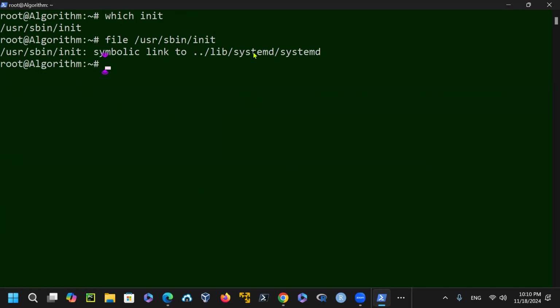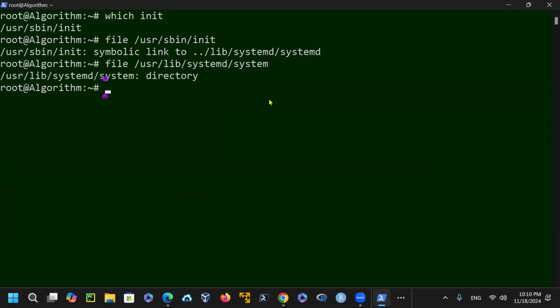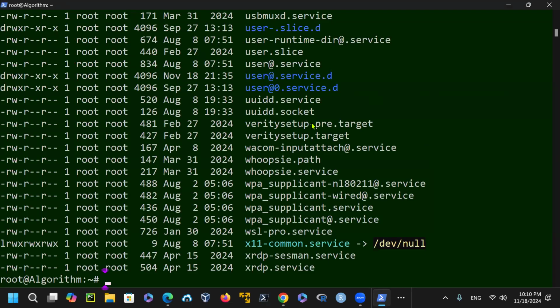You can see a symbolic link to /usr/lib/systemd, but init is actually a binary file, even though it's in /usr, it's a symbolic link. It is symbolic link to /lib/systemd/system. That one is a directory you can see here, and if you do ls -ld, you can see there's /lib/systemd and /usr/lib/systemd. ls -l, you will see all the files that are there.